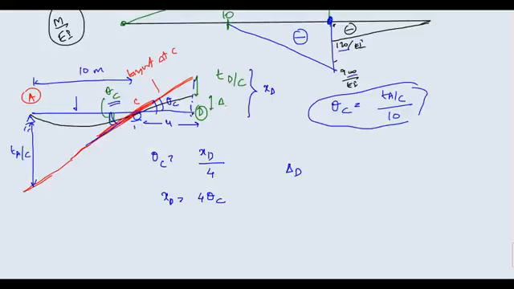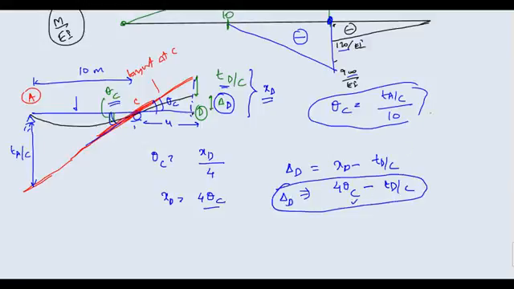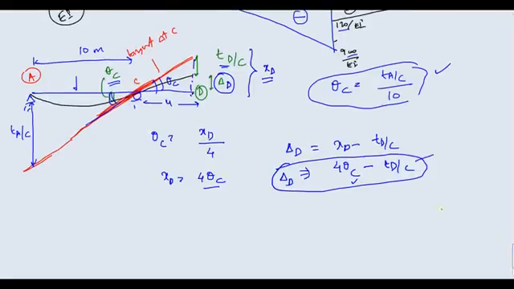I want to calculate this value, delta D. Delta D is how much? X D minus T D by C. X D is nothing but 4 times theta C. So 4 theta C minus T D by C. So to calculate the deflection at D, I need theta C. Theta C I have already calculated. T D by C I can calculate from the bending moment diagram. If you can calculate these values, you will be able to obtain delta D. Is it okay? The same approach is there. Whatever we were doing in the simply supported case, just use your brain and basic trigonometry. That is it. I think you will be able to solve this. Think about it.